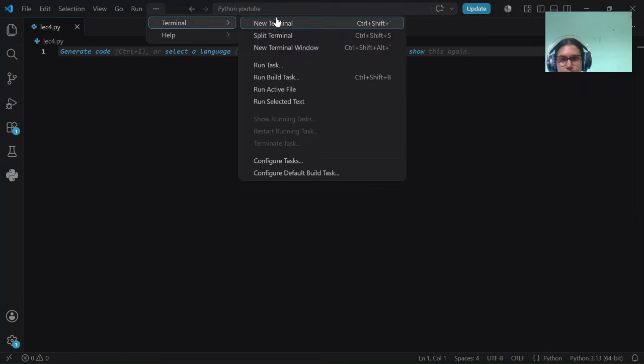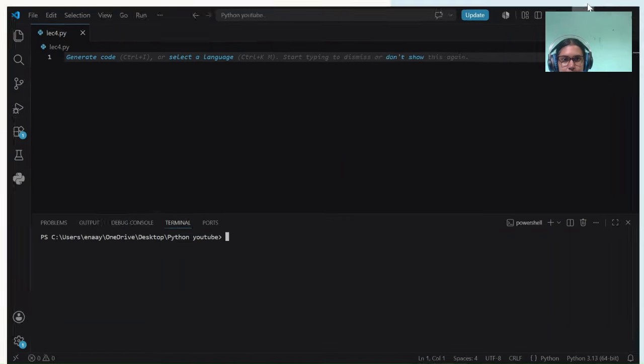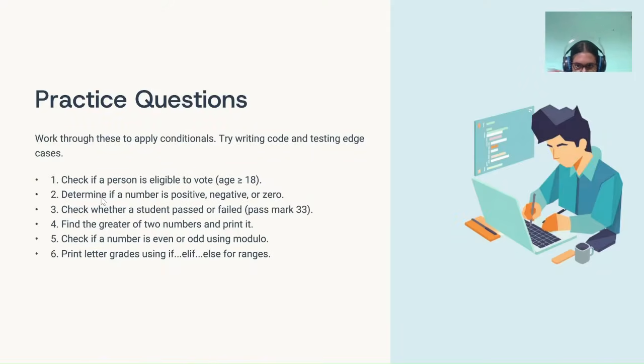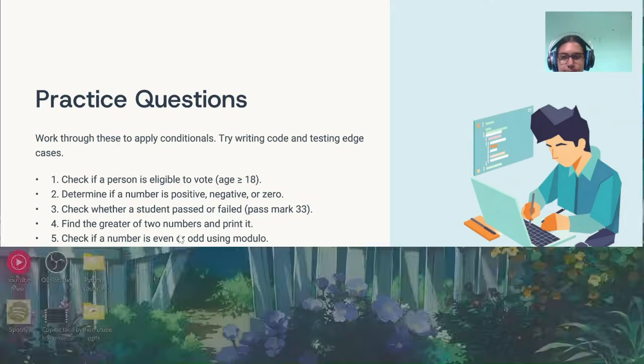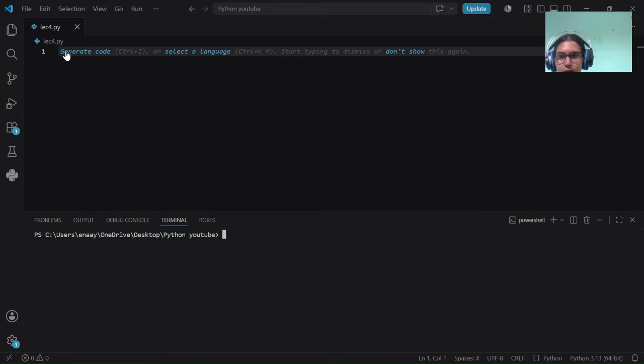In a new terminal. What is our next question? Find the greater of two numbers and print it. Okay, so for this one, let's go here. To find the greater of two numbers, we need two numbers. Let's take them from the user again.